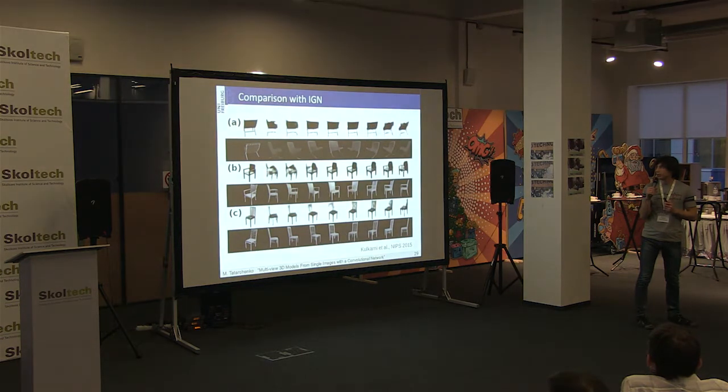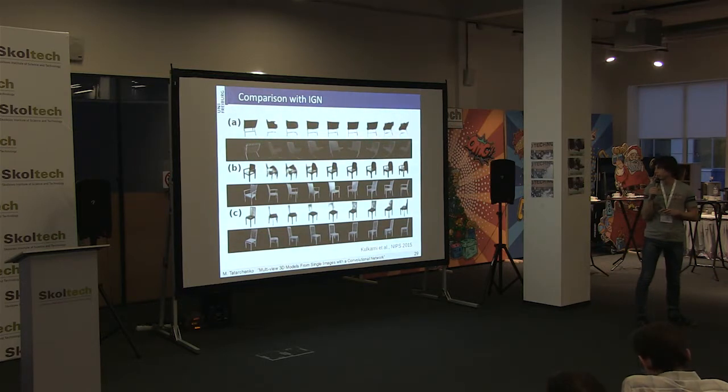Here I would like to give a brief overview of the related work. There were a couple of other papers where people solved similar or almost the same problem. One is this inverse graphics networks, IGN by Kulkarni and colleagues, which was published at NIPS last year. And there they used the variational autoencoder with a disentangled hidden space. So they separated the hidden space of their network into several parts, one corresponding to this explicit rotation, the other one, I think, to lighting, and the rest to the appearance of the chair or of the object. And they get results like this.